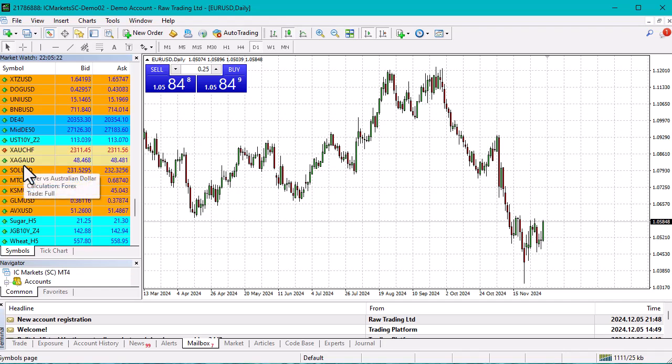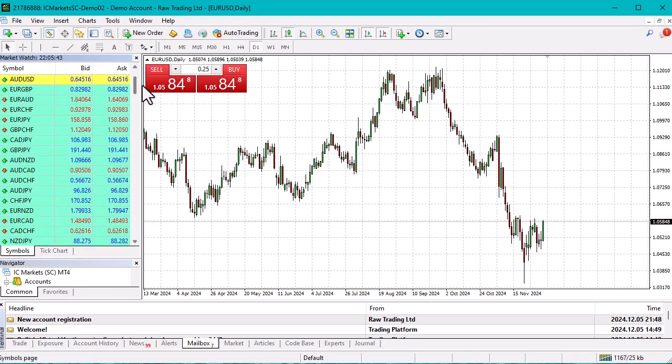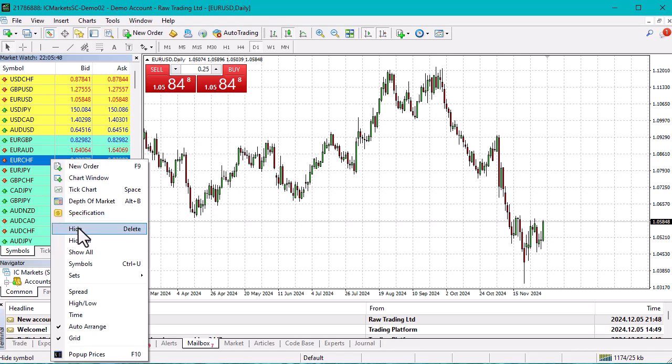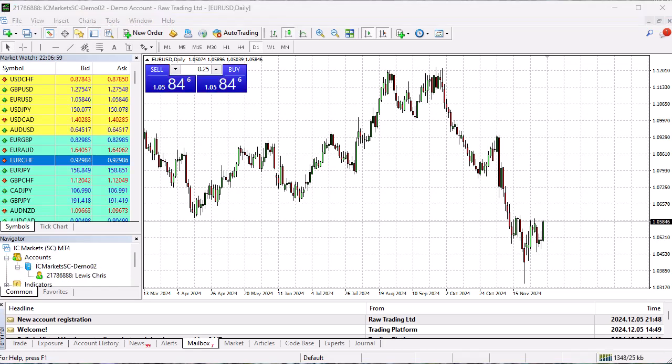So you can see, for example, Solana, the bid price is $231.74, and then the ask price is $232.75 or so. This is how you can keep track of the pricing of the markets. You can remove individual ones, so you can click hide, it'll make that one go, etc.